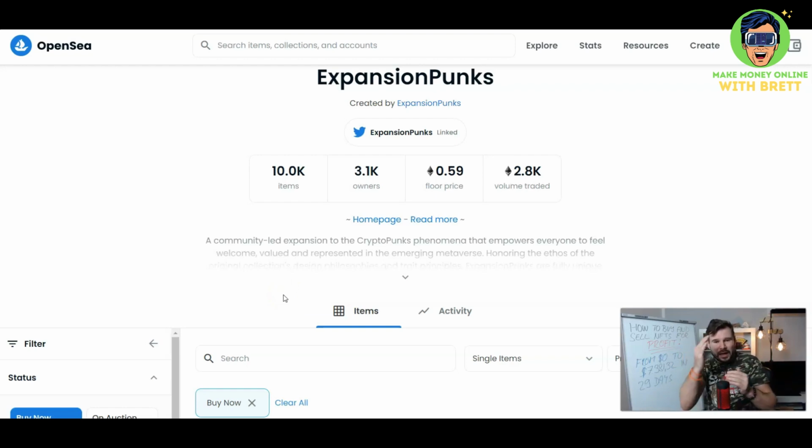And after that, I was buying another floor. And then the floor was double. So I bought something for 0.2, but I sold it for 0.4. Then I bought something for 0.4 and I sold it for 0.8. And that's how I make the money on, for example, this project. And you can apply this in any project just because it's the same, right?